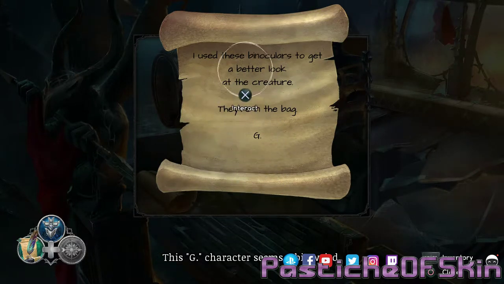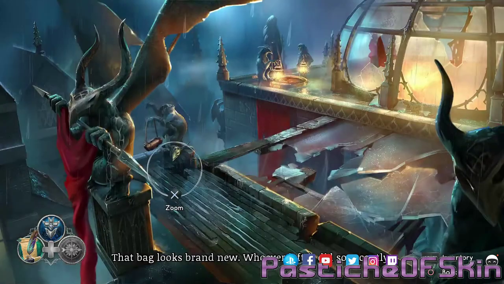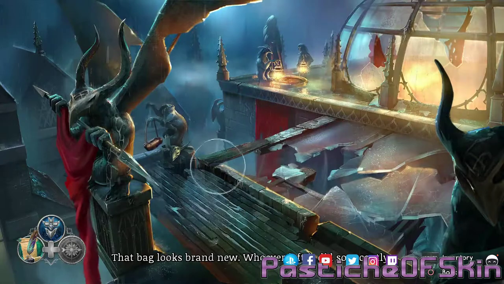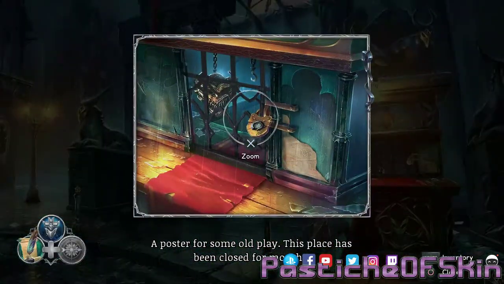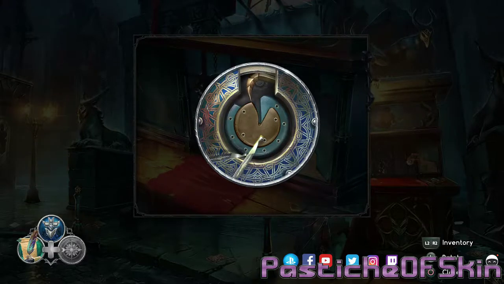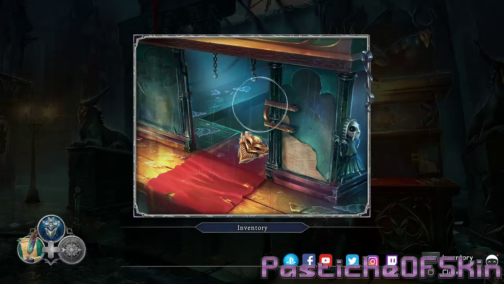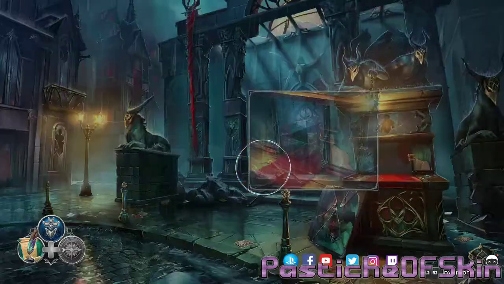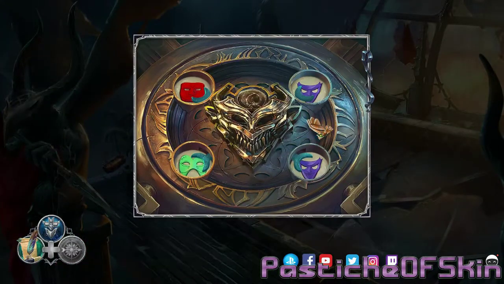I don't have that yet, so I'll come back to you. And go back downstairs. Go over here. I use this. And we use this with this. Clickety click. Clickety click. There we go. Demon's Head. Works for me. Boom, back up here. Pop the Demon's Head in there.